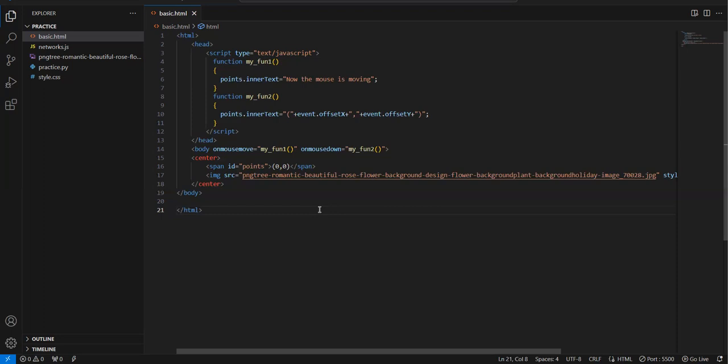Now, what is the use of client-side scripting? Client-side scripting is used to make interactive web pages. It temporarily stores local data and is used to create responsive web pages. And what codes are included in client-side? You can guess: HTML, CSS, and JavaScript. So this is the difference between client side and server side.